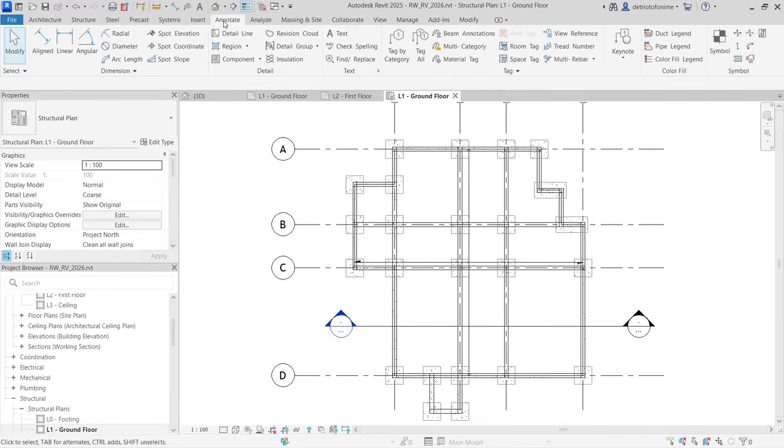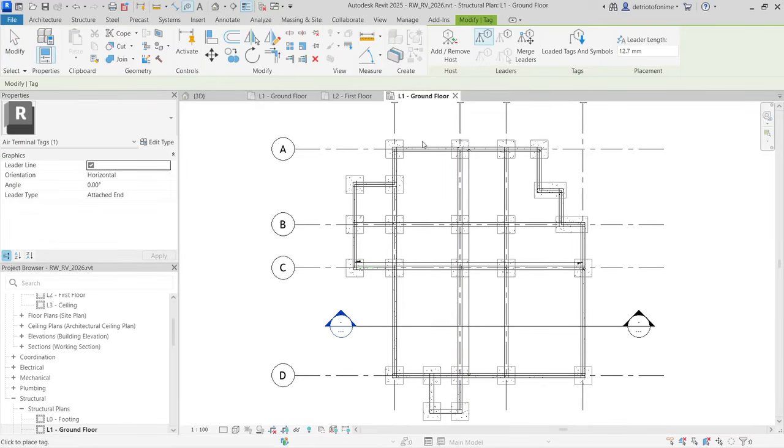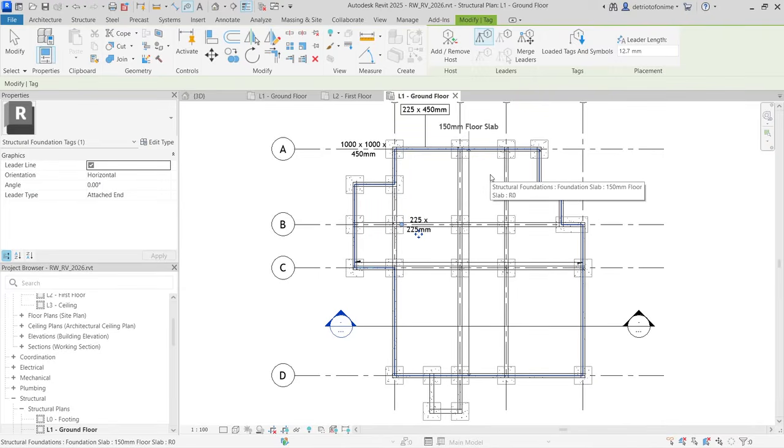To annotate that, you can use structural tags. You can see there's a beam annotation here, and then there's also tag by category. Let's go ahead and use tag by category. Once you select that, it will immediately go to the beam. You're going to see that it's a 225 by 450 beam. If you select the footing, it's going to give you the footing tag. If you select the column, let's use a column that is here, 225 by 225 column. Since all the elements are the same, we can just use that for easy purposes. You can see 150 slab. You can go ahead and tag the slab as well.